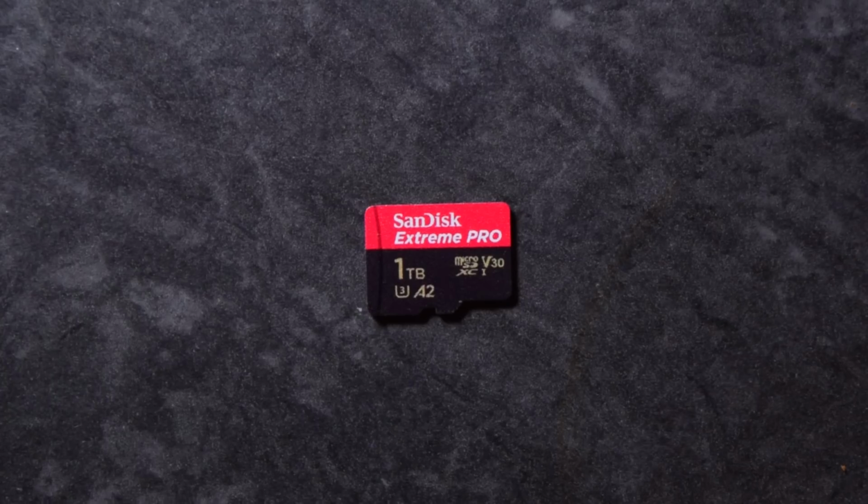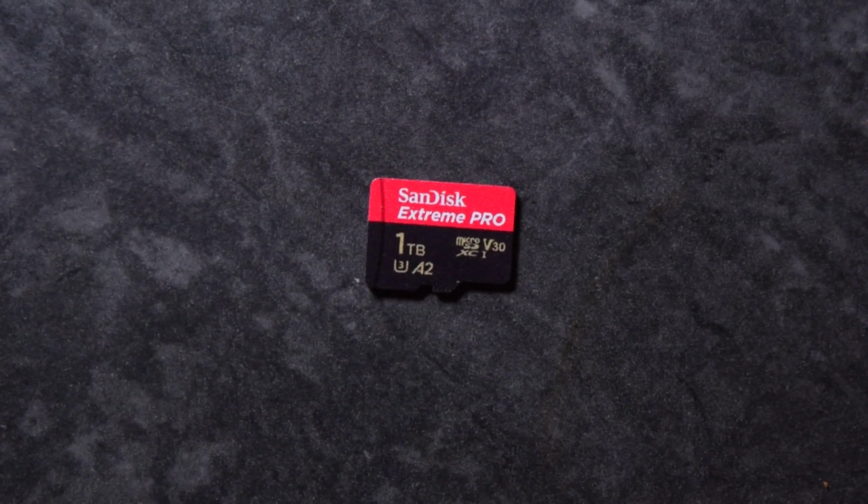When I was at Photokina in 2016 and I heard that SanDisk were showing off a prototype of a 1TB SD card, I thought, that's absolutely insane. Why would anybody need that much space in their camera? Well, it's not 2016 anymore, it's almost 2020. That card's out now, but so's this, the SanDisk Extreme Pro microSD card. And this one I can definitely see a use for.